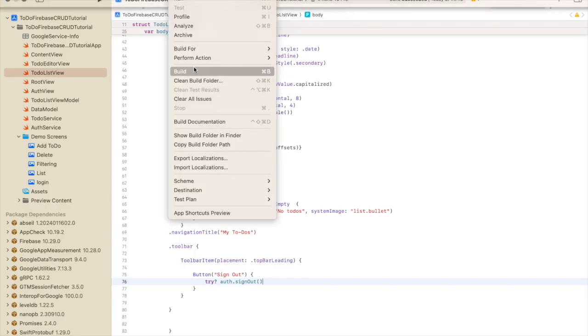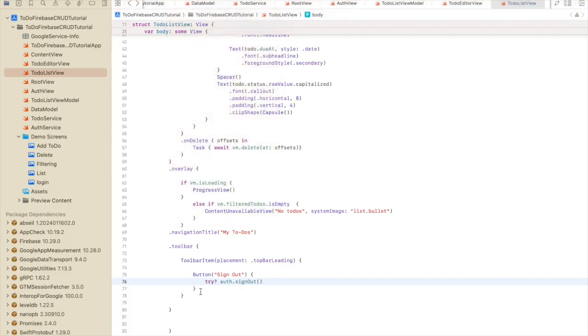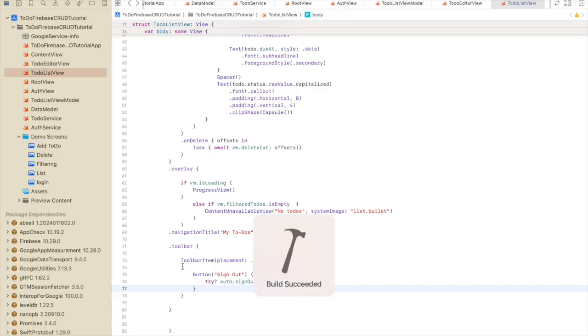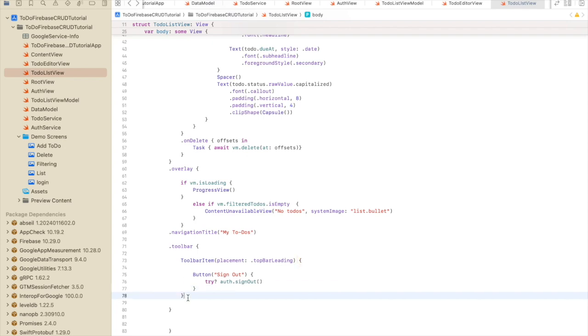Just going to compile it again. We also need to create another toolbar item, and the purpose of this toolbar item will give the user the option to create a new to-do by clicking on a plus sign.